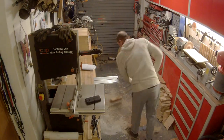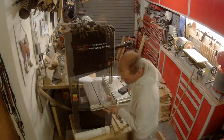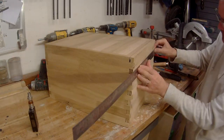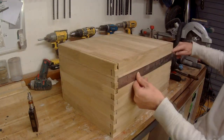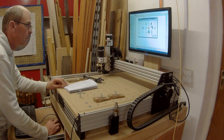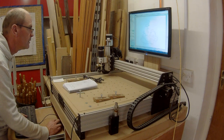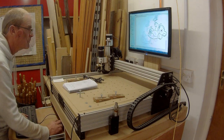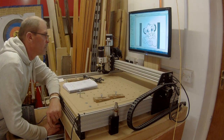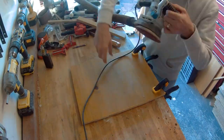Then get the table saw out of the way again, and once again tidying up, sweep, sweep, sweep. Put away as much as possible, and then I can start measuring out. Now, I measured out the top, this is how big the lid is going to be. Even though it's not glued together at the moment, I needed to know how big the sides were going to be. This gave me the measurements, so I could then go over to the CNC machine and start doing my design. It was just basically going to be some little lion cub type of designs on the sides. But because I did the measurement for how big the lid was going to be, I knew how big the sides were going to be.